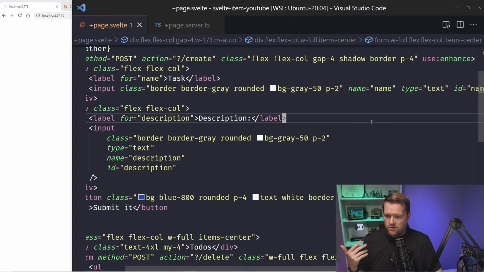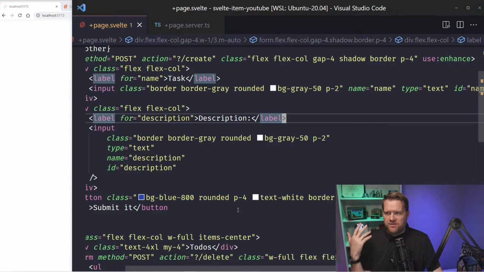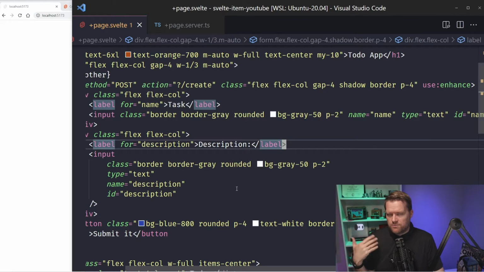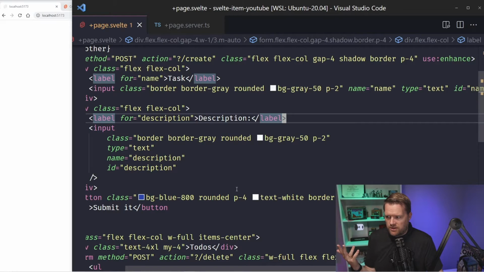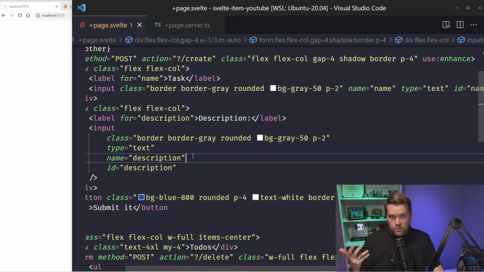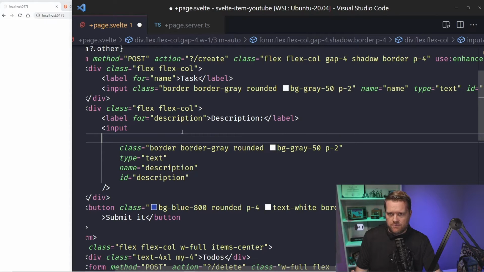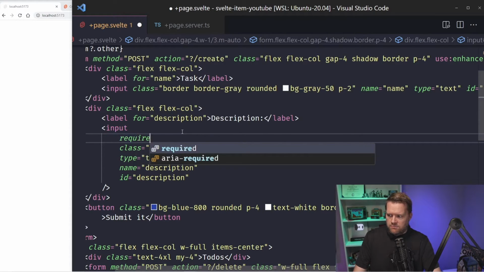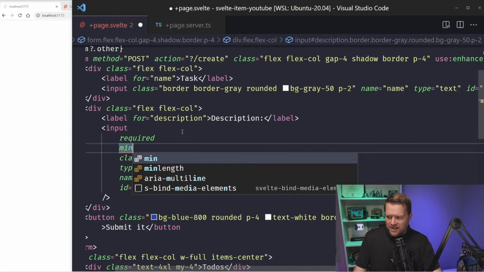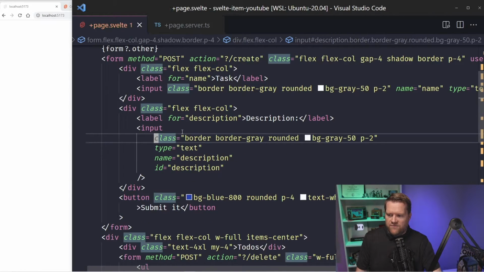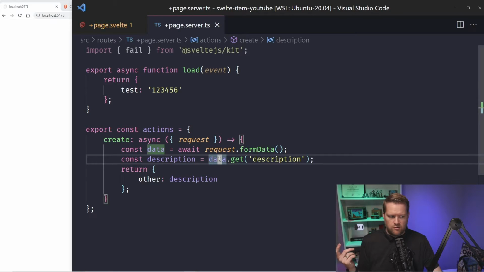So that's really powerful. Now, if you're like me, you're probably thinking, since you're submitting everything to the server, what about validating your inputs and doing all that? Well, of course, you can add into your inputs your normal HTML required, minlength, things like that. If you like, you can also pass failures back from the back end to the front end. So let's say in this description here, we wanted to verify that it was actually there.